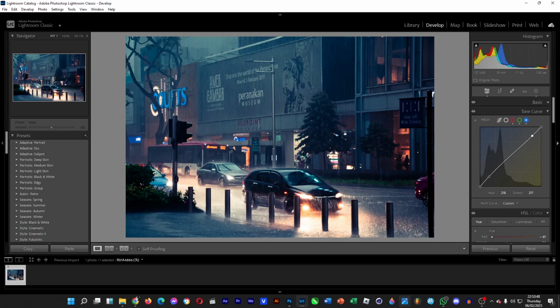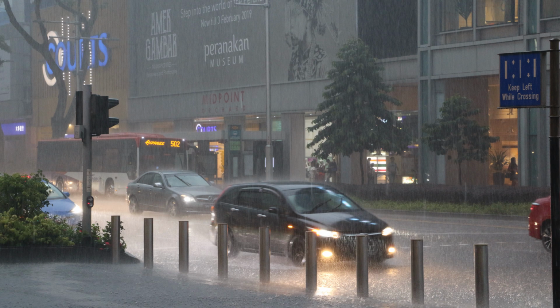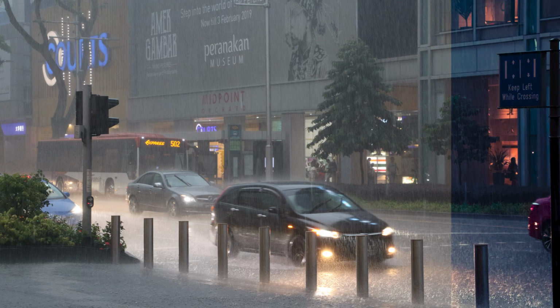Fancy. We have the cinematic look that we want. The rather bluish shadow, and warmer highlights in this picture as part of the cinematic look. It doesn't look as faded as before, right? And that's how you can achieve this cinematic look for your pictures edited using Lightroom Classic, a photo editing program where you can edit pictures, and then you can have pictures as vibrant as this one.